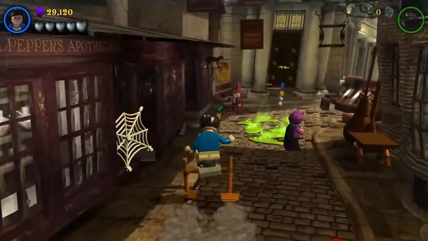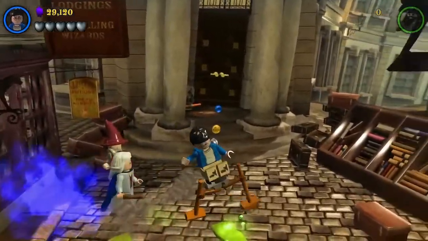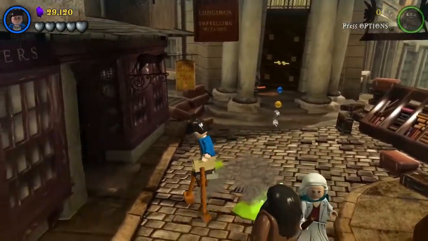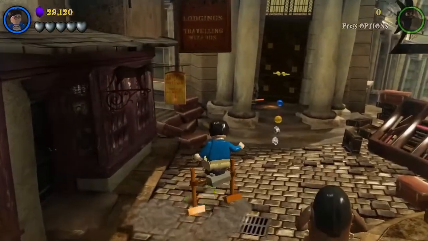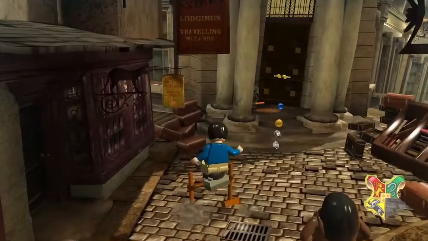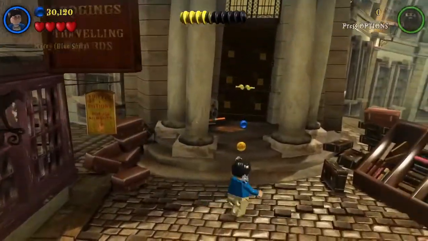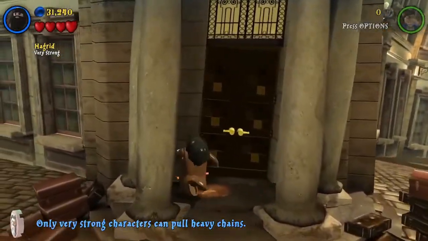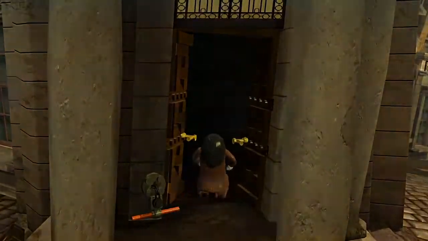And like in the LEGO Star Wars games, the free play missions will go exactly as they should. I will try to remember to edit them down if I need to come back and collect anything. Speaking of which, there's a third crest we just collected. Strong characters will pull chains, and right now the only real strong character we've got is Hagrid.